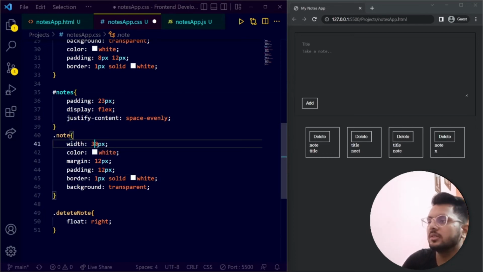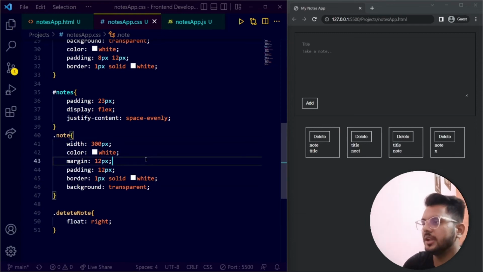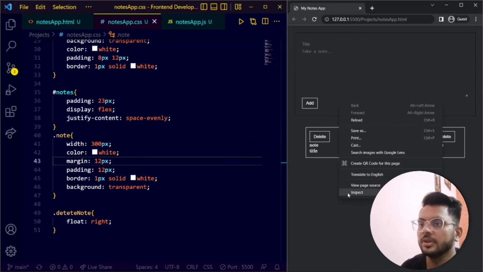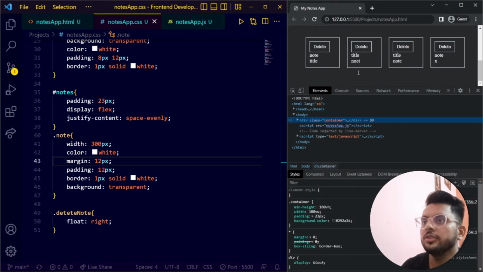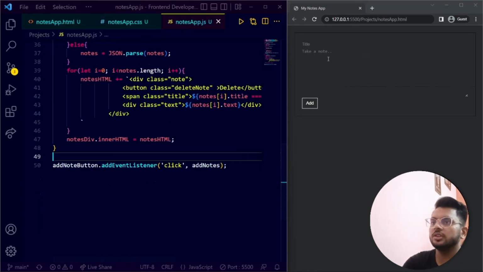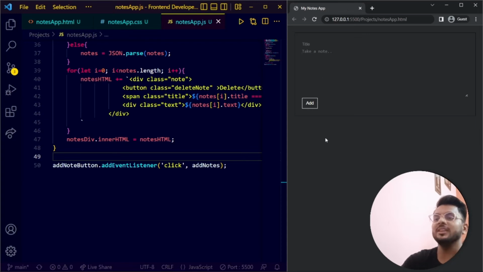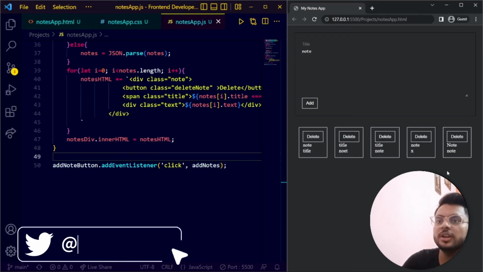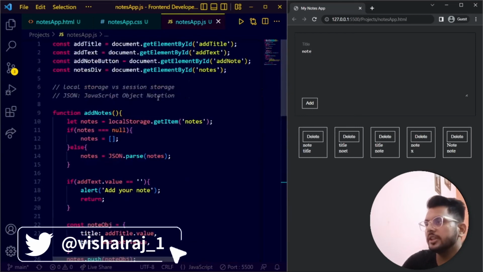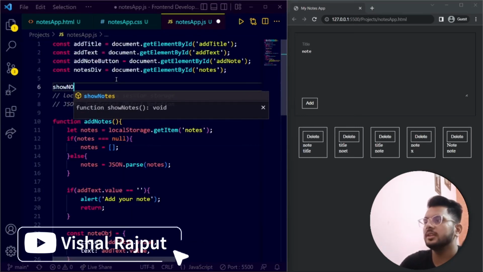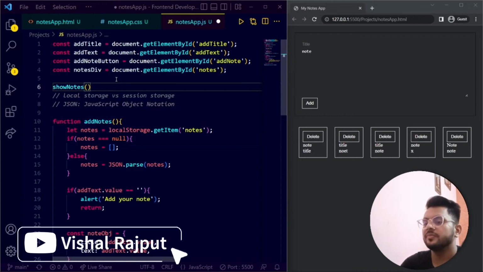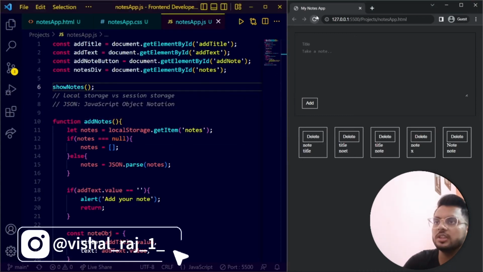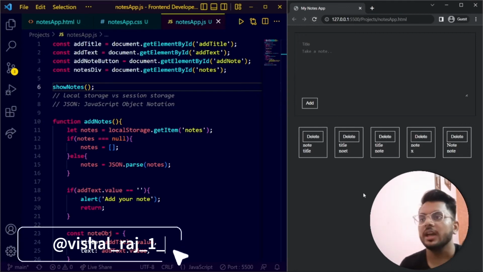300 pixel width is done and height is done. And let me just go here and find what is happening. For now, just forget that thing. If I reload this, again this is happening. What is happening here is, if I reload this, then all notes are gone, and if I add notes again, then all notes will be shown again. To resolve this, I will call my showNotes function the first time. Now if I reload this, the notes will remain here. I hope this makes clear.